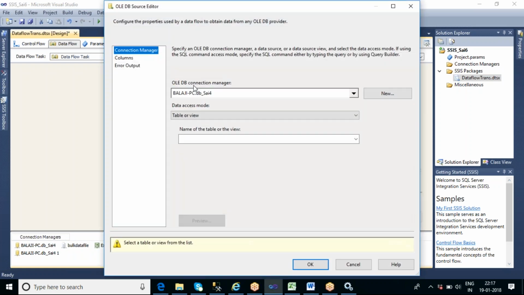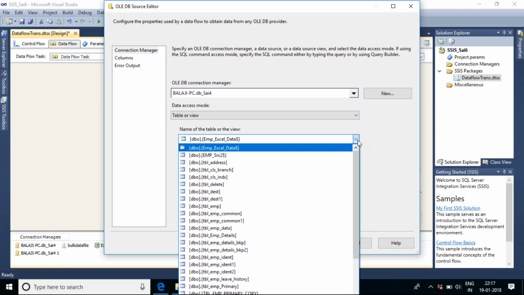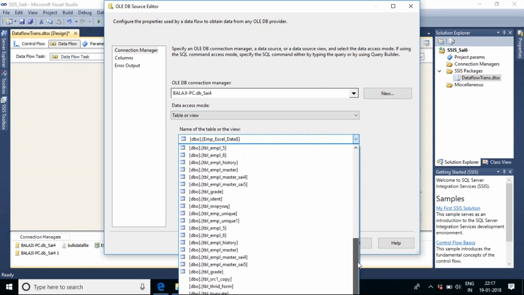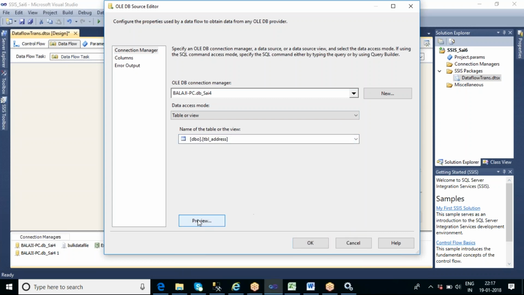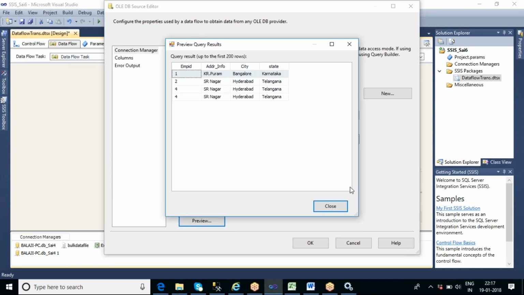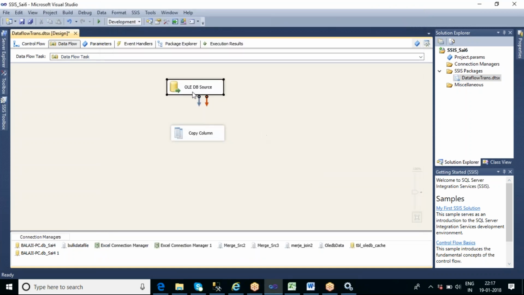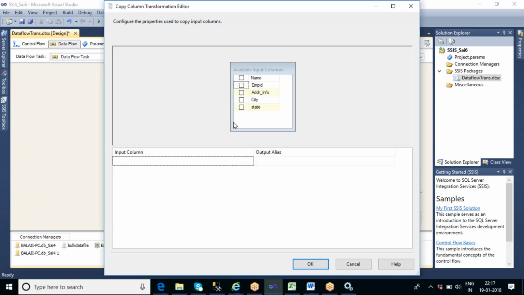So let us take any source. Let me take any other table. Now you can see I have this data. This copy column, what it will do is, if you want to take a copy of an existing column, let us say state, now you can see it has taken one copy of state.